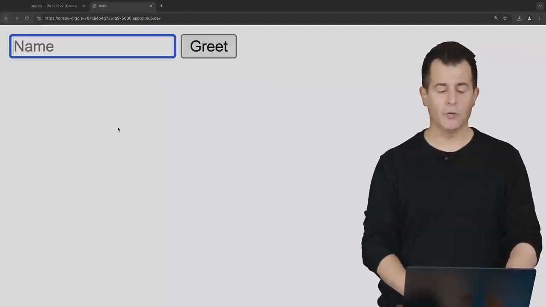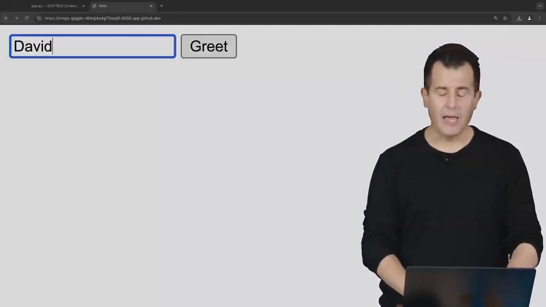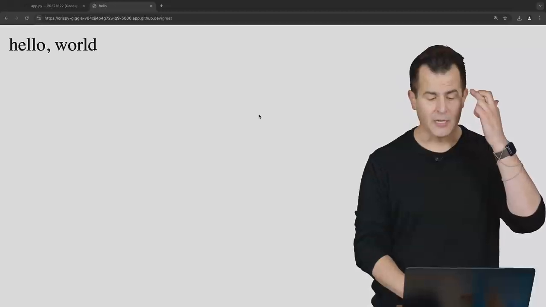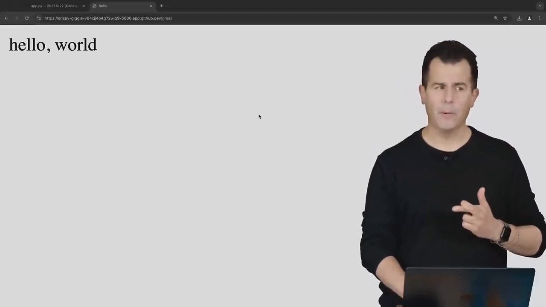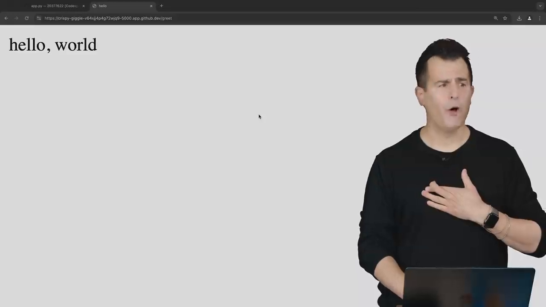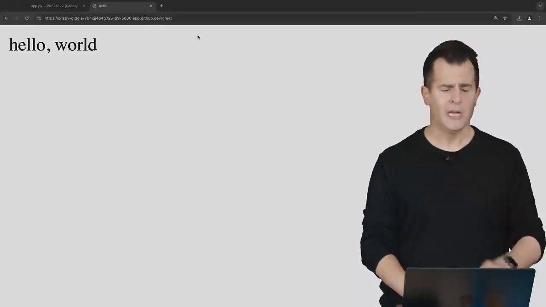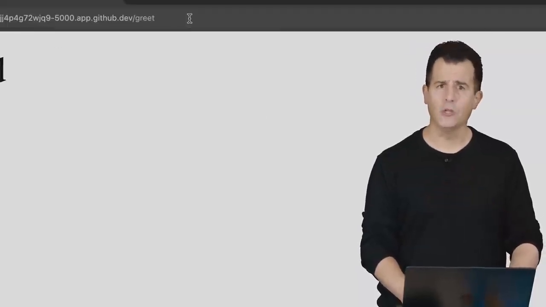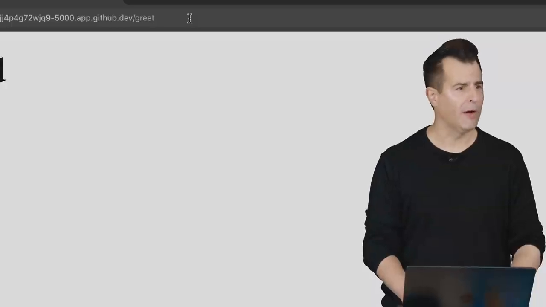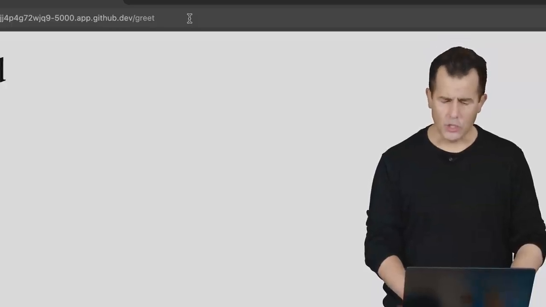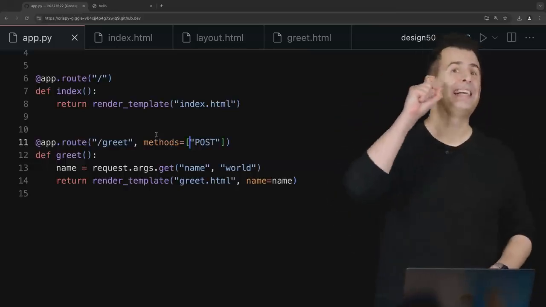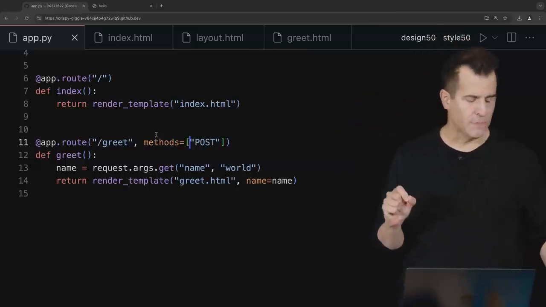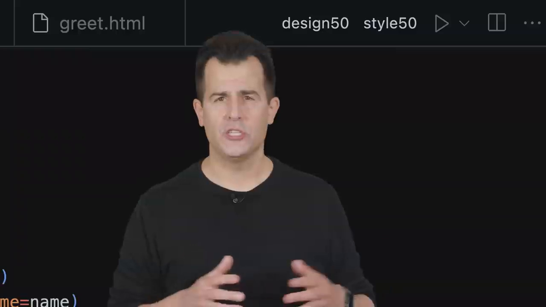Let's go back to the form. Let me type in my name again, crossing my fingers, and greet. And now, oh, so close. The error is gone, but it's not greeting me. It's using that default value, hello, comma, world. Now, this makes sense at a glance because clearly there's no parameter being passed into the URL. But my code, it turns out, was assuming that if there were a parameter, it would come in via get, not via post. And this is among the weirder design decisions in Flask.